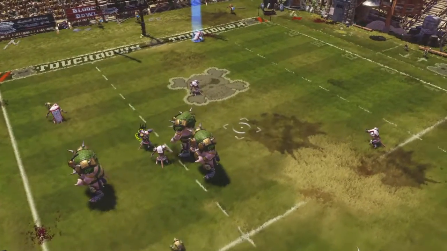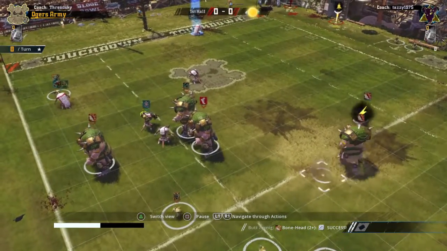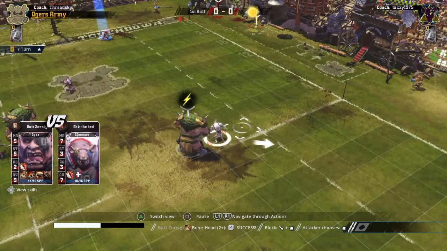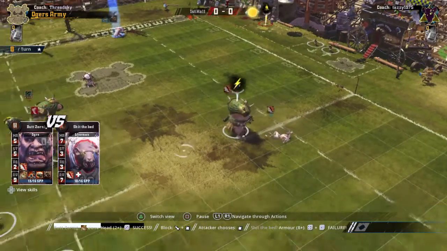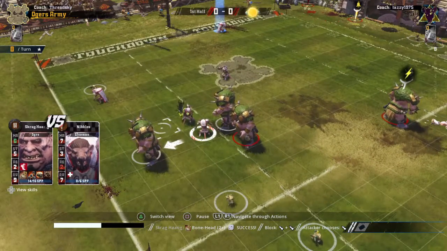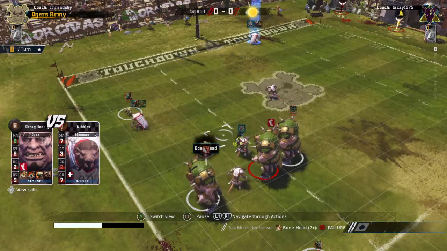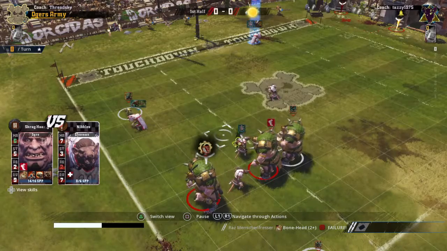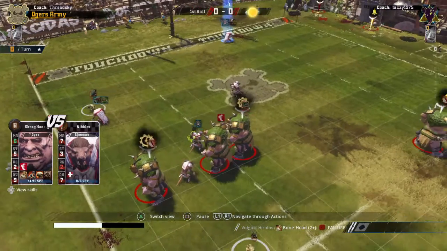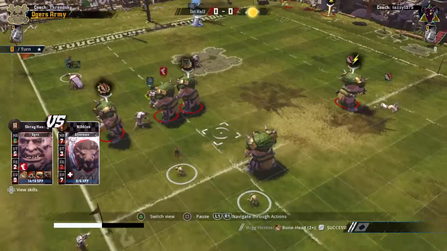So it could have been worse. We could have suffered an injury there, but it does give him a few free blocks now on the remaining players. So he's going in on the Niggle Gar piece, he survives. Go on the thrower. Can he survive? Yes. A couple of really timely boneheads for us there.